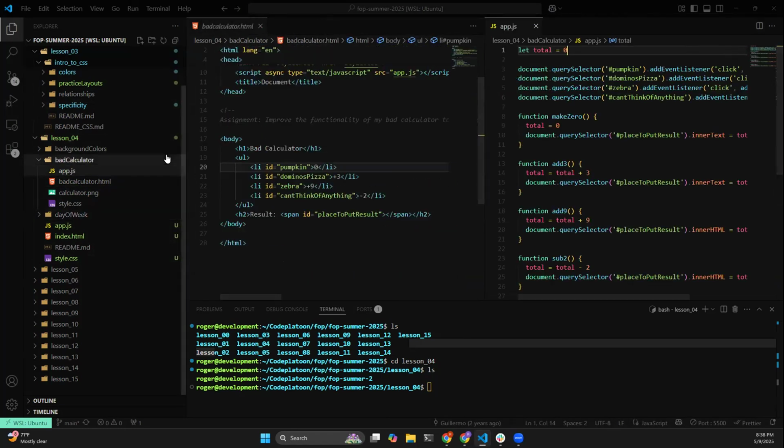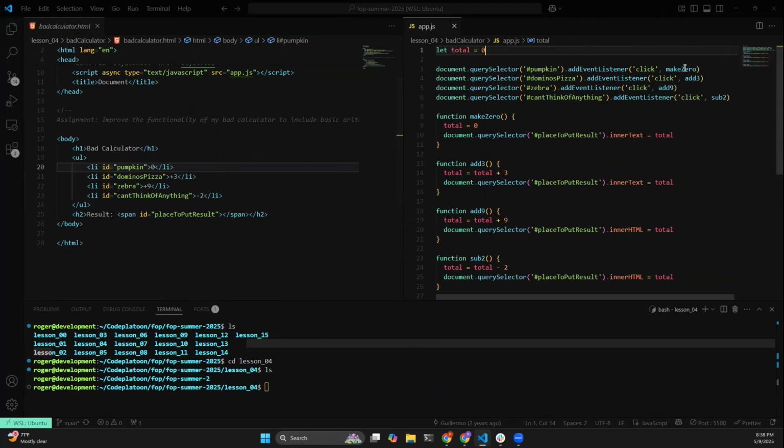There we go. Which one has make 0? That's the pumpkin ID, right? So that will set it to 0, right? It's going to set the total to 0.